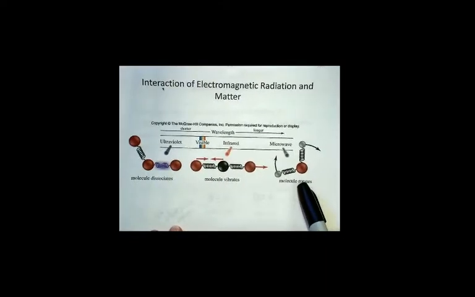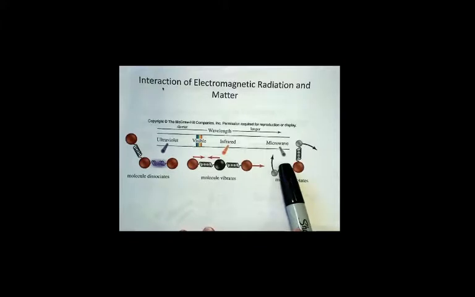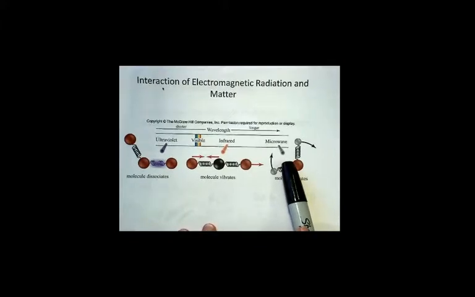Just because it's interesting, I'll tell you about one more type of interaction with electromagnetic radiation with matter. In this case, microwaves have even longer wavelengths, lower energy. They're not enough energy to break bonds. They're not enough energy to eject electrons. It's not enough energy to cause a change in the normal vibration between an atom and another atom in a bond. But it's the right energy to affect rotational motion of molecules.